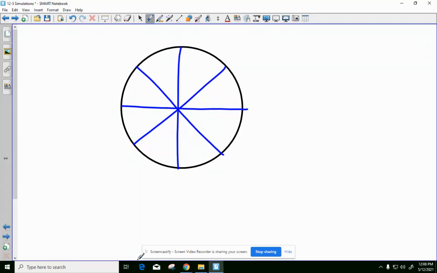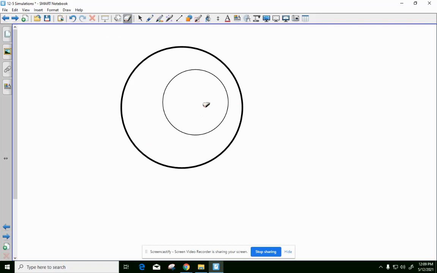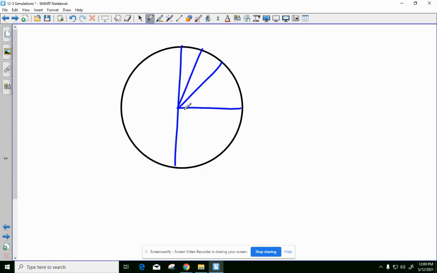Does that have theoretical probability? To the best of my ability. Yeah, I mean, to the best of my ability, I tried to make those all the same. But if I took the same circle and I said, well, there's cut number 1, and then 2, and then 3, and then 4, 5, 6. So if I said 1, 2, 3, 4, 5, 6, 7, and 8, got theoretical probability now?